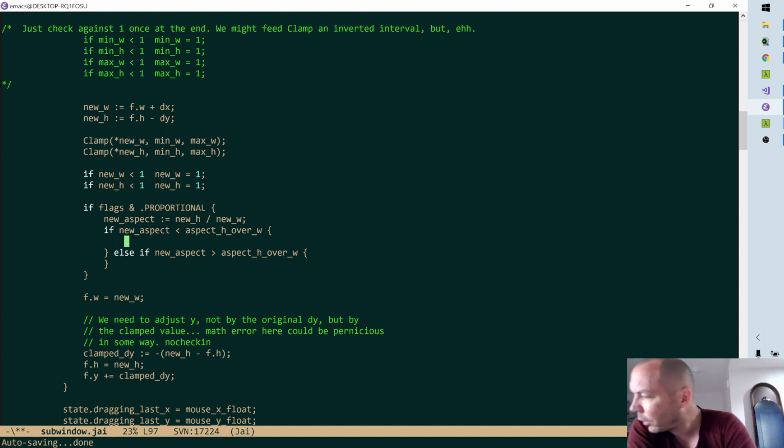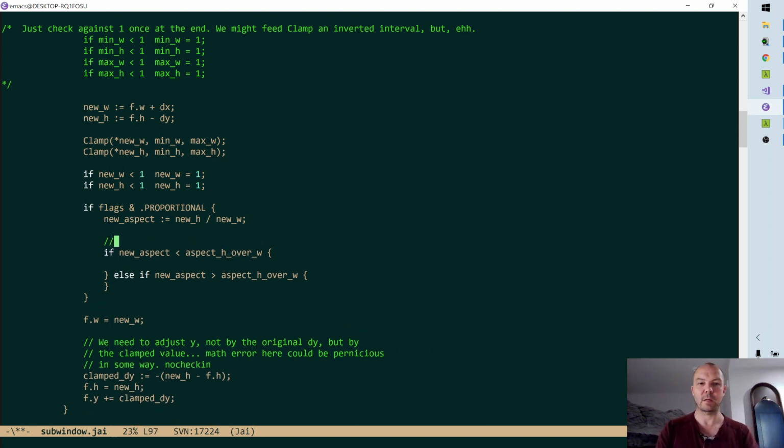I don't know. Is there some simpler rule for this? I feel like there might be a really simple rule. Like I'm about to write a bunch of if statements, but there might be just a thing that you do, right? Is there some simplifying factor? Let's just program incomplete, just doing horizontal drag for now. And we'll just see how that works, and we'll figure it out.